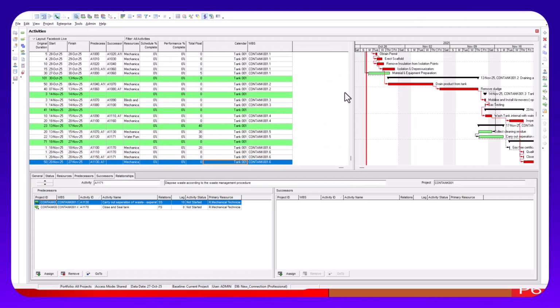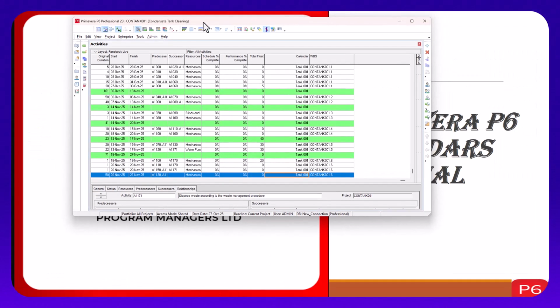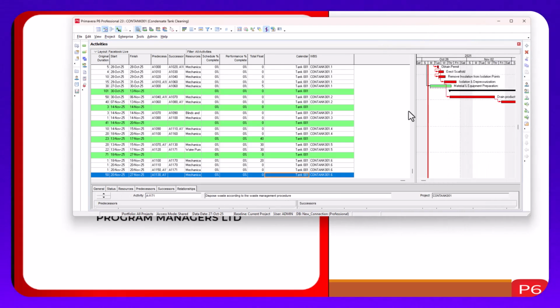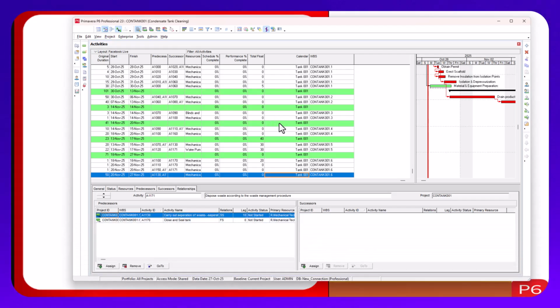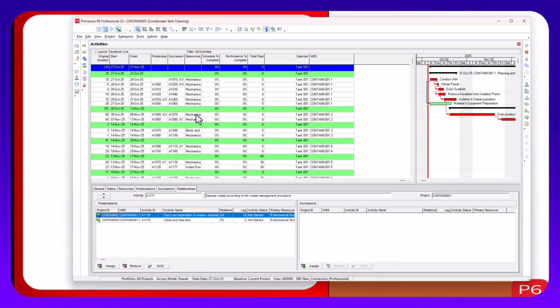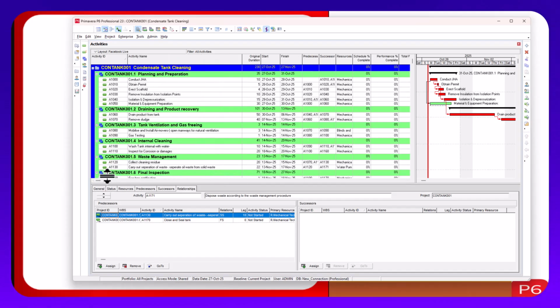Good, I'm refreshing my data. That's done. So I have my calendar assigned now.